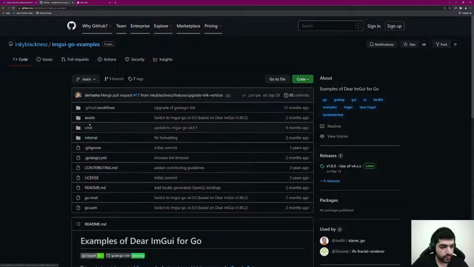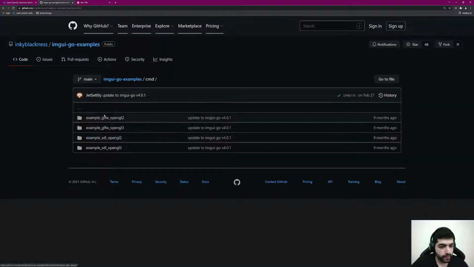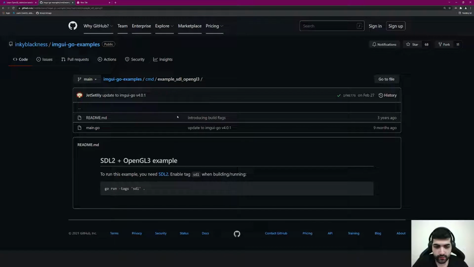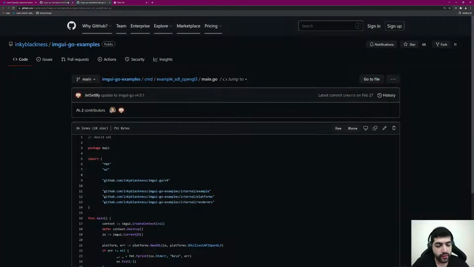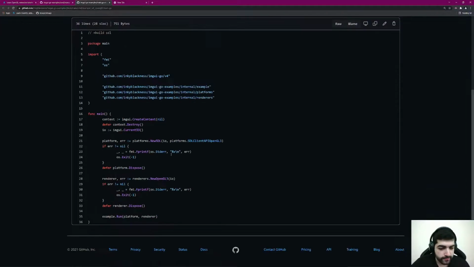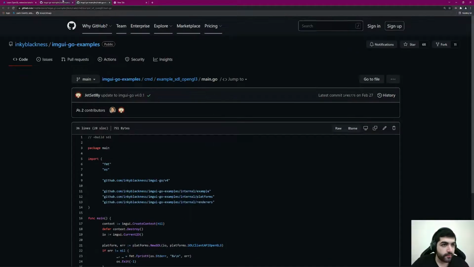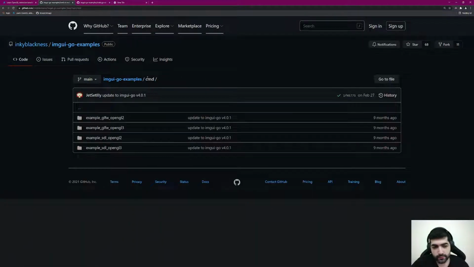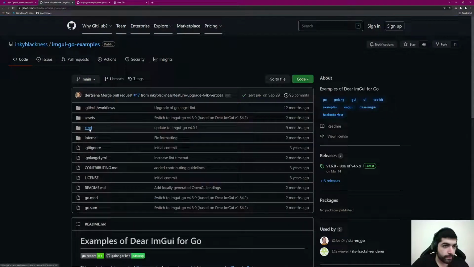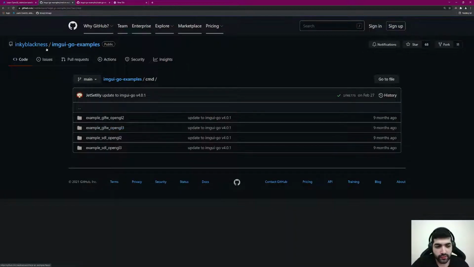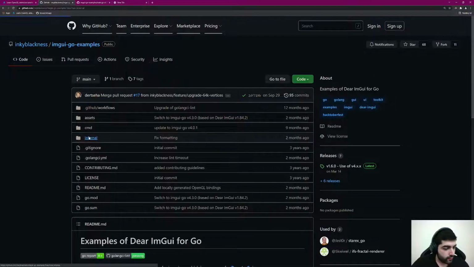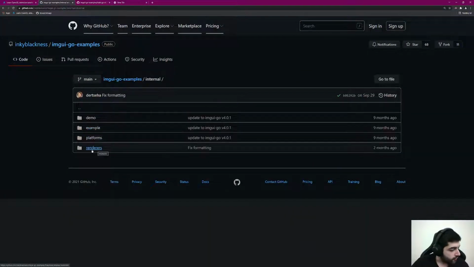So let's see, where were we last time? SDL, OpenGL 3, right? And we had this open, so we're trying to implement basically the OpenGUI renderer, right? And we succeeded, but then it does not interact with us in any way. So I think this is what we'll do today. We'll try to get everything up and running so we can actually drag around, click, and whatnot in ImGUI.